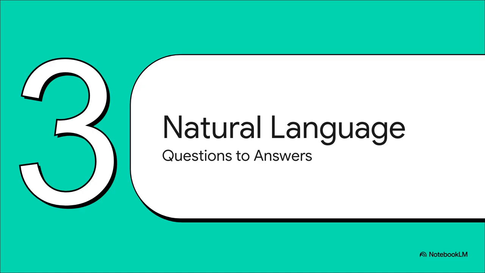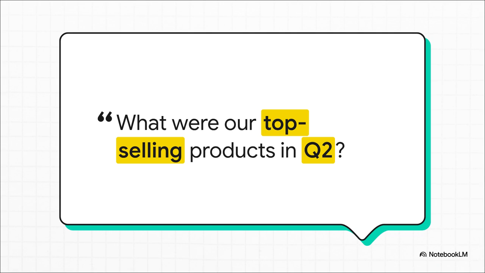All right, so we've got insight discovery on autopilot. What's next? Well, let's talk about making your data interactions feel a lot more human. The next level up is all about using natural language. We're talking about turning your simple, plain English questions into powerful answers. And you can already do this. Power BI has a built-in Q&A feature where you can just type a question just like you're talking to a person. You ask, what were our top-selling products in Q2? And bam, you get an instant visual answer. It's fast, it's powerful, and it feels a little bit like magic.